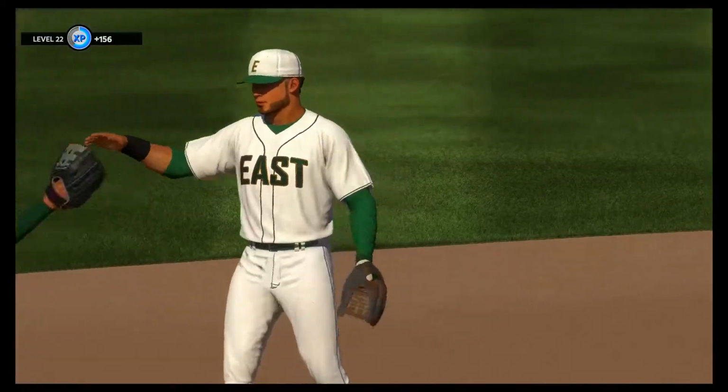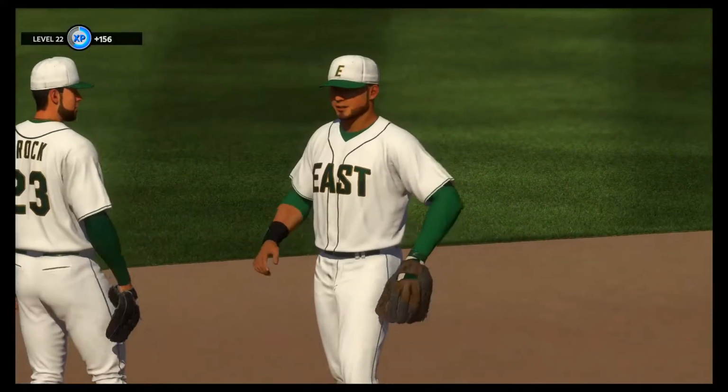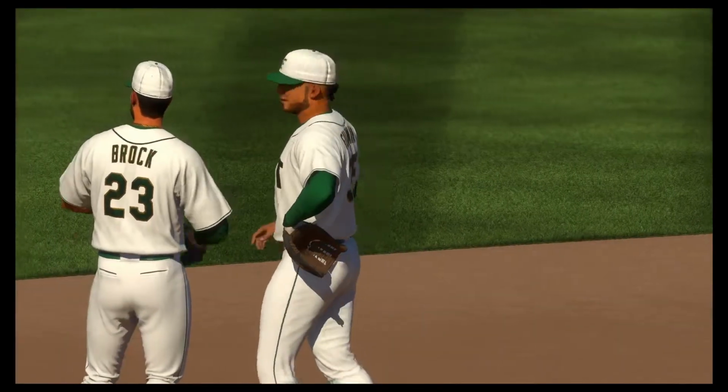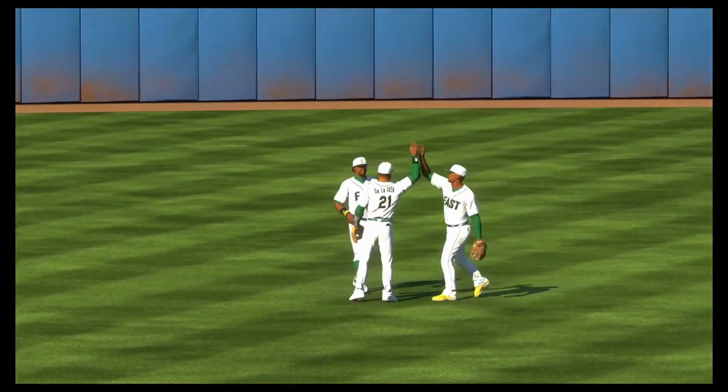A one-run finish today, 5-4 the final score. The East came through late, taking the lead in the eighth to secure the victory. Irwin Burke earns the victory on the mound.